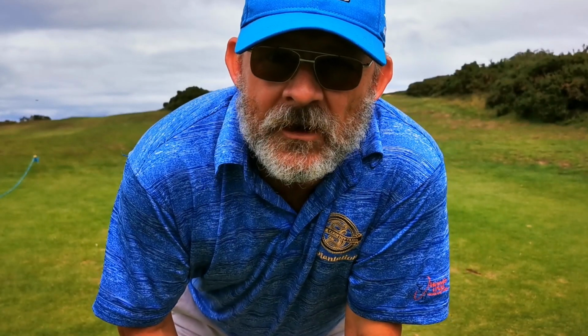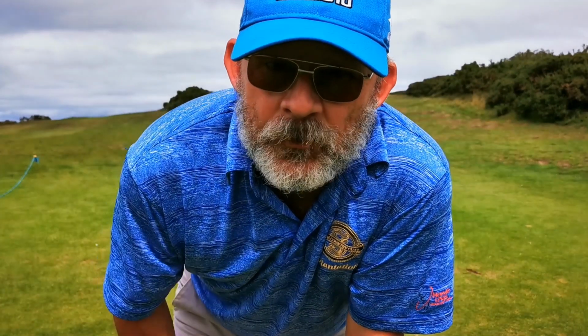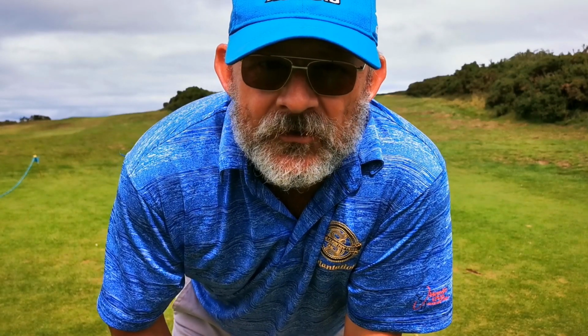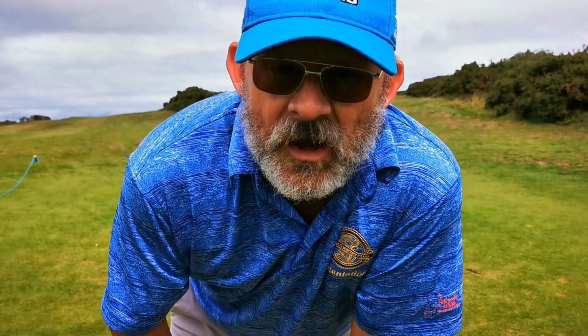Right, another hole where you can't see where you're going. So I've walked forward 70 yards. I've picked my line. Then I pick a spot on the floor to aim over. Now I know some people would go nuts at not being able to see the fairway. But as long as I'm concentrating on my spot on the floor, just in front of the ball, I'm fine with it.